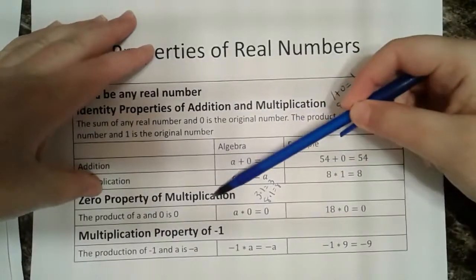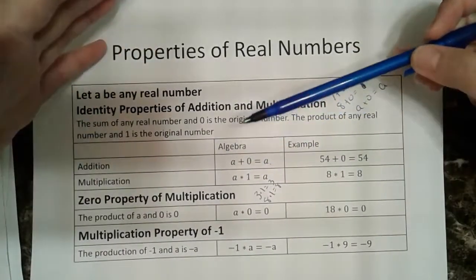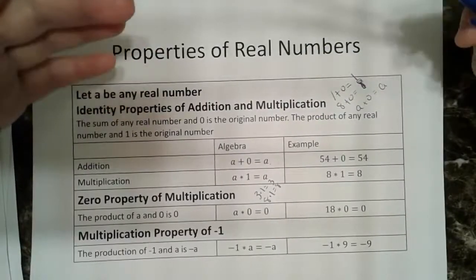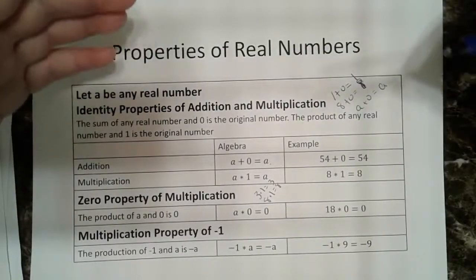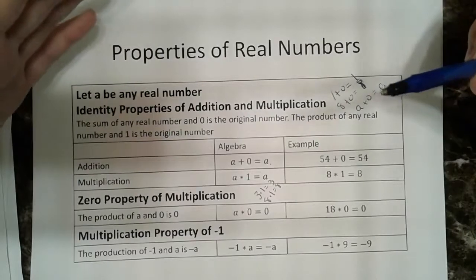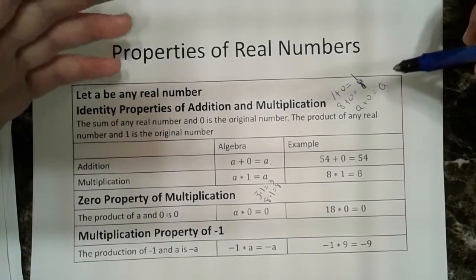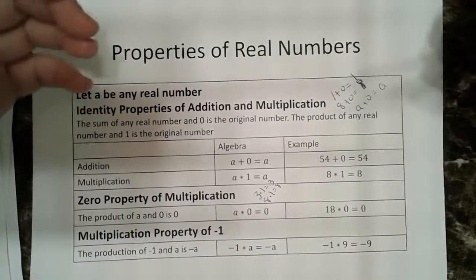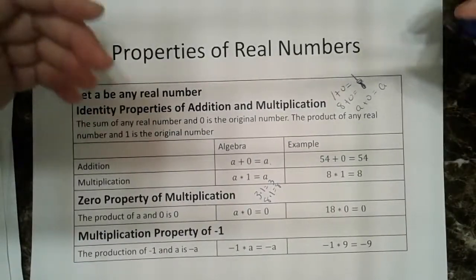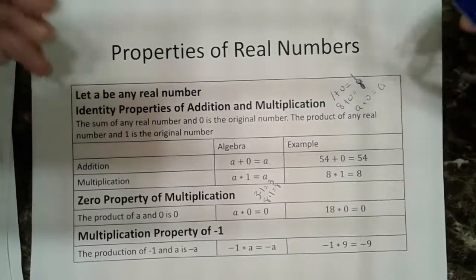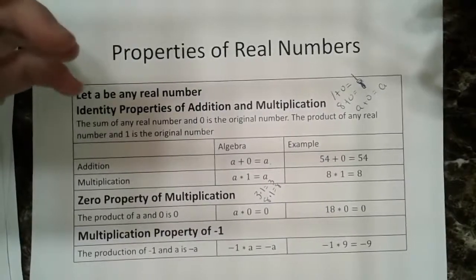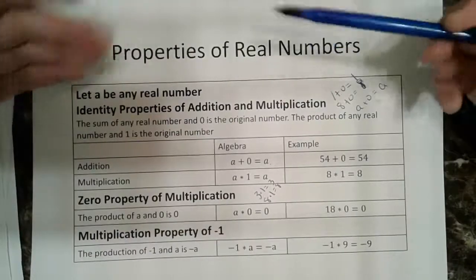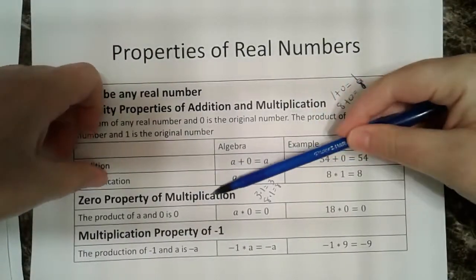Let's see here, the 0 property of multiplication. Again, you know this because you know that anything times 0 is 0. Why do you think 0 is one of my favorite numbers when it comes to graphing? And we're doing functions and all that stuff. It's my favorite number because it's the easiest. Anything times 0 is 0. It's so awesome. It eliminates anything. So there is a property. It is called the 0 property of multiplication.